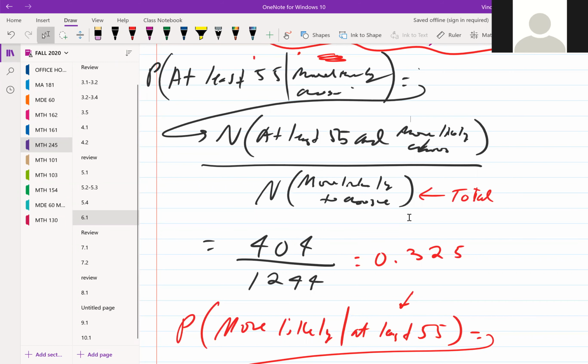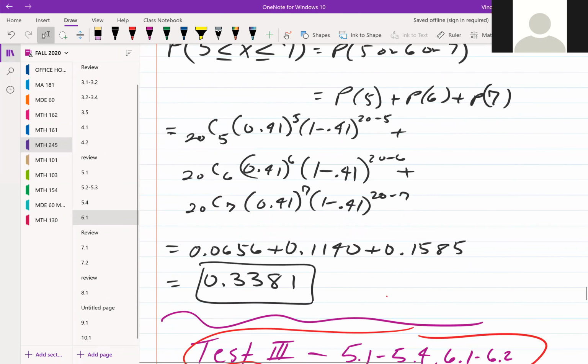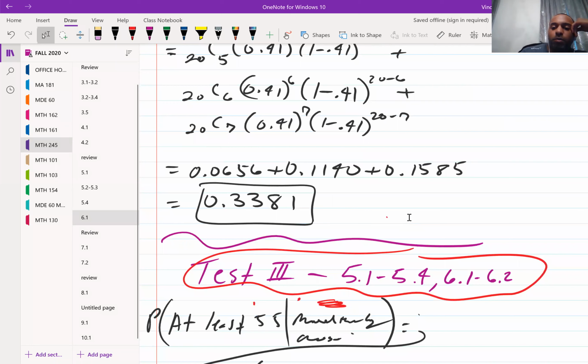Actually, is the test for chapter 7 and 8 our final exam, or is there a whole other final exam? Well, the way it's supposed to work is 7-8 is going to be a separate test, your fourth test, and then there's a separate final exam. Let me think about it though. That might be our final test, and I might just make that a final exam. Okay, thank you. I most definitely will have an answer for you by next week on that one.